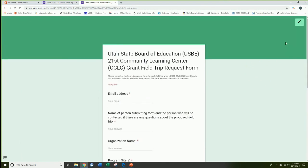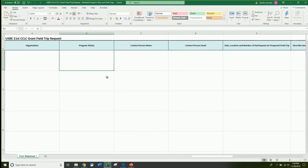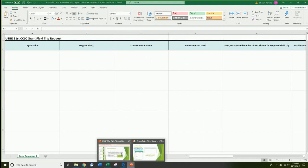So if you're just going to go on a few field trips throughout the year, I know summer is a bigger time for field trips, you can complete this form. You can also submit, if you want to do all your field trips for the entire year, a spreadsheet. I have a template here that asks the same questions as the other form. So you can complete this and do all of your field trips for the year. You can include multiple program sites, so this is where you could do all of them for the year. And we'd have that documentation. So when you submit your reimbursement on a quarterly or monthly basis, we can just refer to this documentation and it will make the process a bit quicker while we're reviewing.